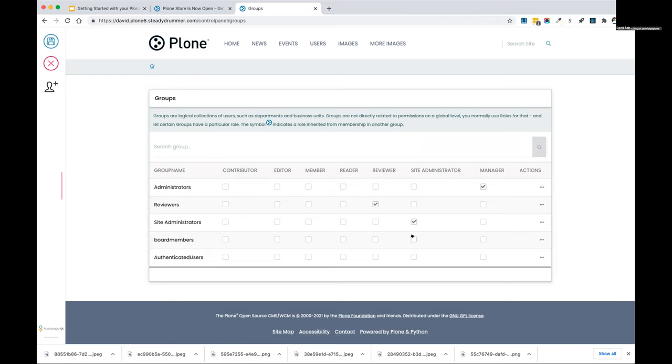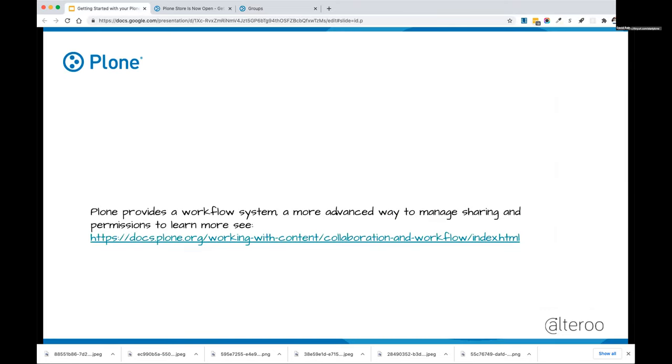So another way of doing this, which is not really what I wanted, is we could give anybody who's a board member administrative permission. And then every board member would be able to do administrative stuff. That's not really what we desire at the moment, but it certainly would be a quick fix if you're not worried about them seeing other things. Unfortunately, the interface is a little bit limited still with the new user interface. And I think what we'll do is we'll skip this for now and move on. But this is the principle.